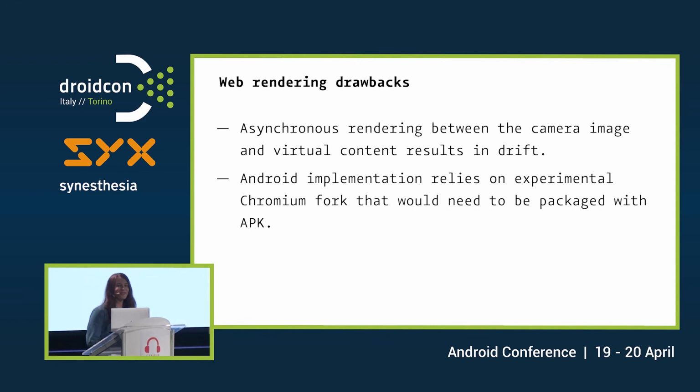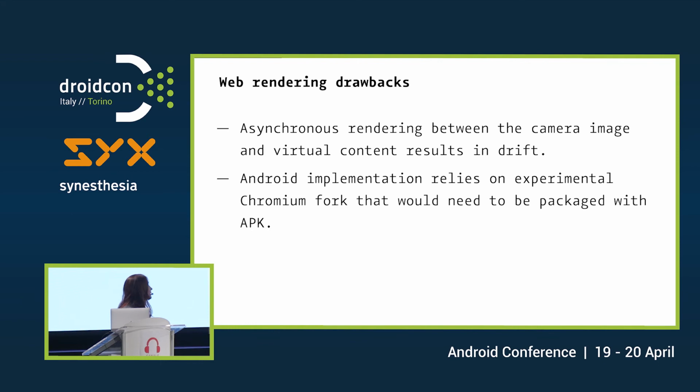However, in the end, we ultimately steered away from this approach, and that was for a couple of reasons. First of all, because the camera image is rendered by the native application on the GL rendering thread, and the virtual content is rendered by the web page in its own thread, there's a slight mismatch in synchronicity between frames. So when the device moves around, it often appears like there's a slight drift between the virtual content and the real-world camera image. This can be a little disconcerting for users, and it really breaks you out of the experience of feeling like there's a seamless connection between the world that you're seeing around you and the virtual content on your screen.